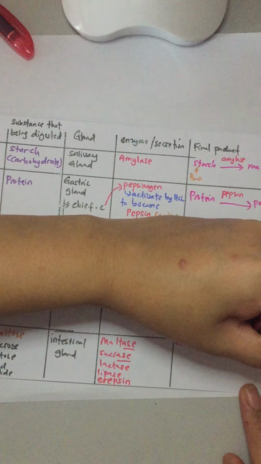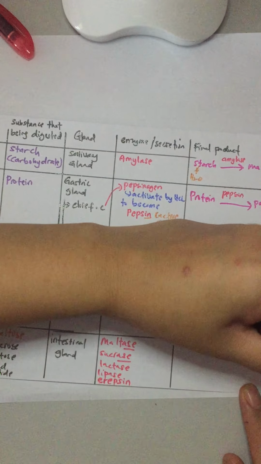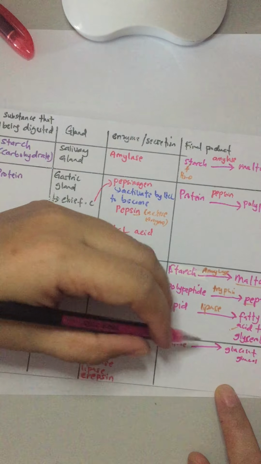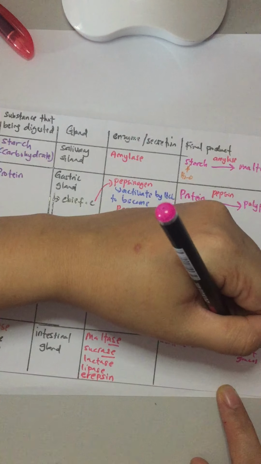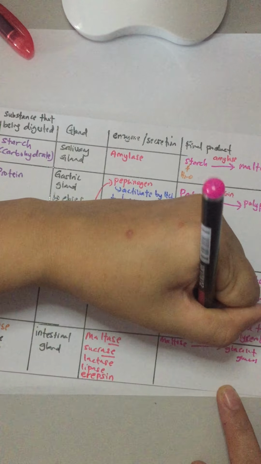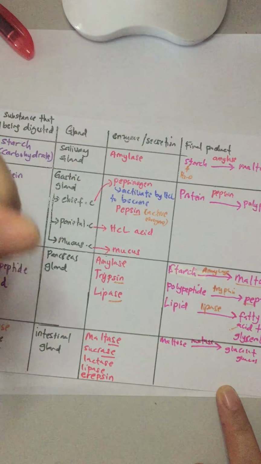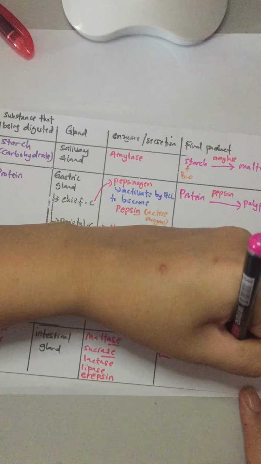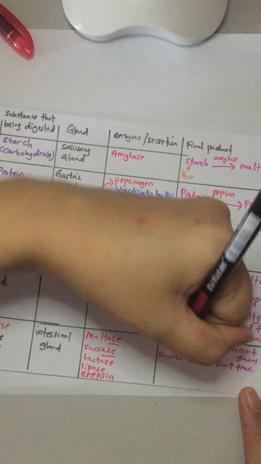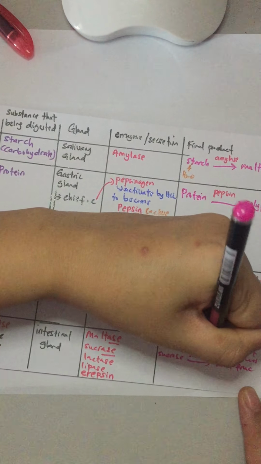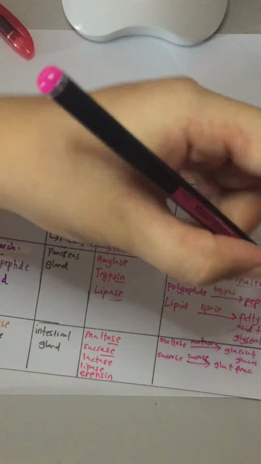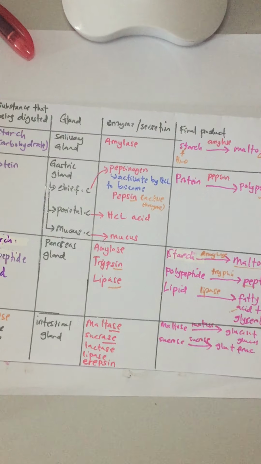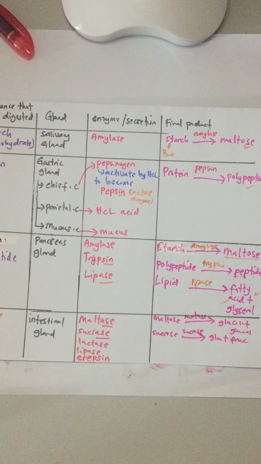Dia jadi glukosa plus glukosa. Okay, ini kamu kena tengok pada chapter 4 sebelum ni. Kamu sepatutnya tahu sudah. Okay, maltose tu dia sebenarnya combination of glucose and glucose with the help of maltase. Okay, and then sucrose dia jadi glucose and fructose with the help of sucrase. Nampak tidak pattern dia? Okay, bila kamu faham, sebab itu saya selalu tekankan, understand, don't blindly hafal, memorize. Kamu kena faham and then senang benda tu.